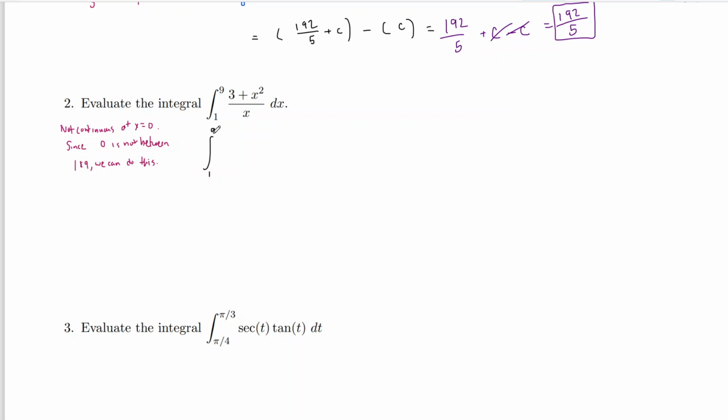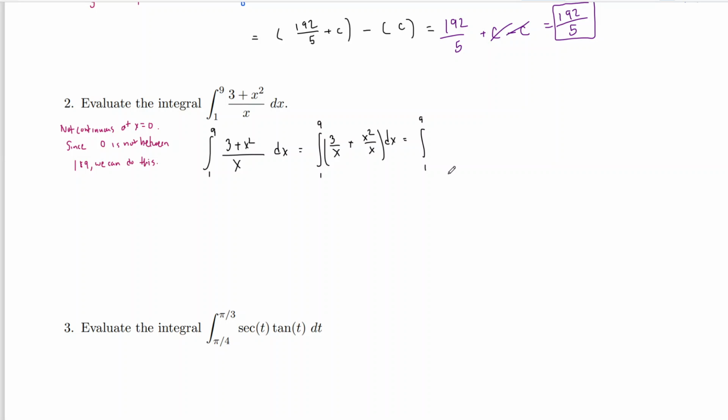Now, what do I mean by split it up? Well, I'm going to first just start by rewriting it so I can write it in line like this. We split it up by doing the same thing we did in the previous sections. We can't do the antiderivative of the whole thing, but we can write each part over x, basically break up the fraction. And now you can simplify each part.